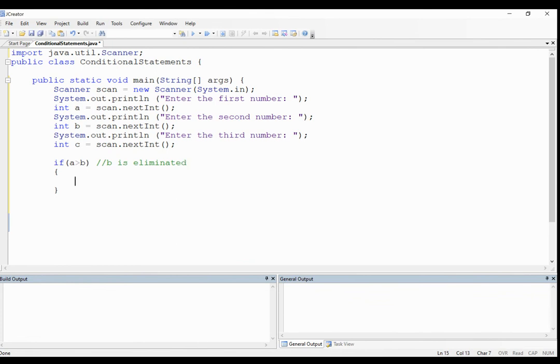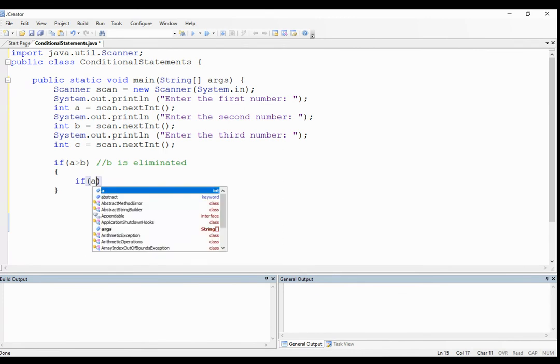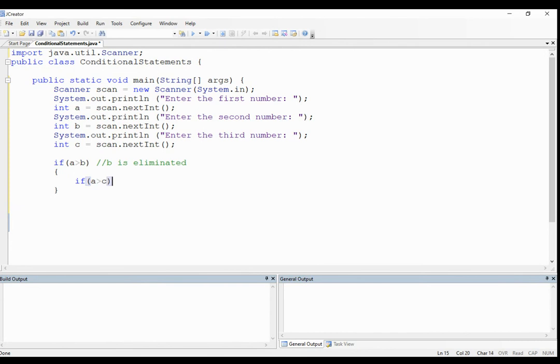Now we have to compare a and c. So inside the if statement, we're going to make another if, and we're going to compare a and c. If a is still higher than c, that means a is already higher than b, and it's higher than c, then definitely a is the largest value. Now else, the one inside the statement.